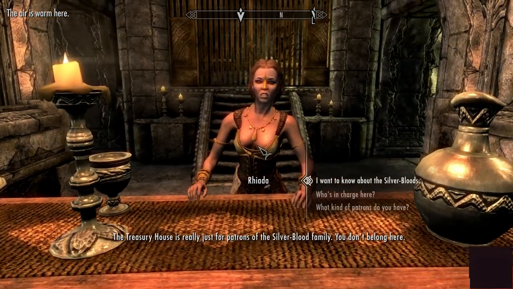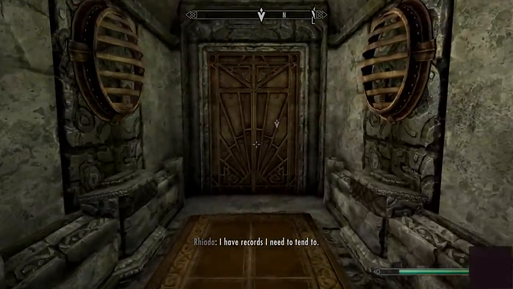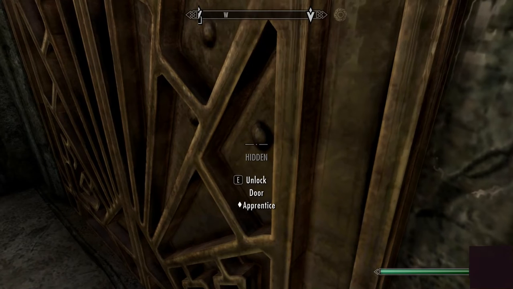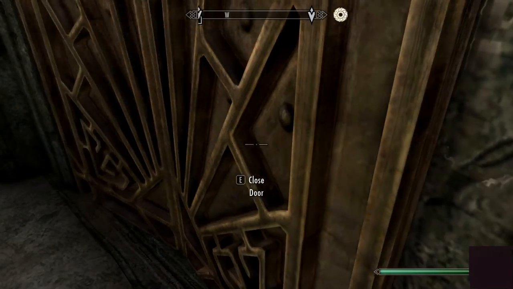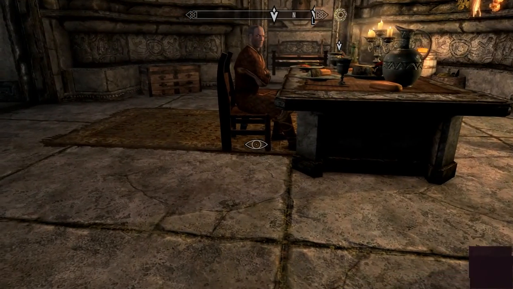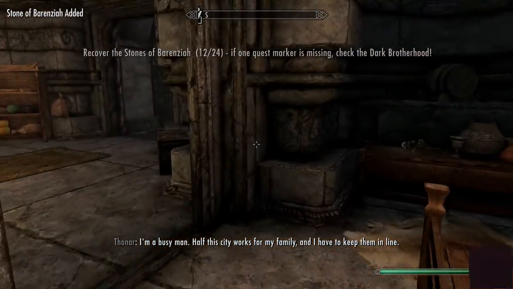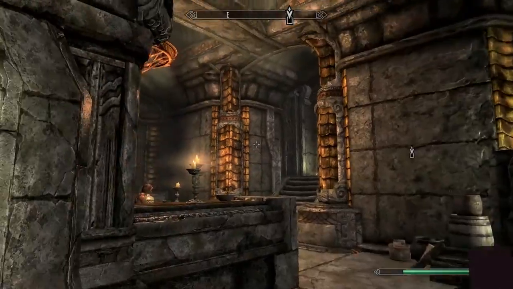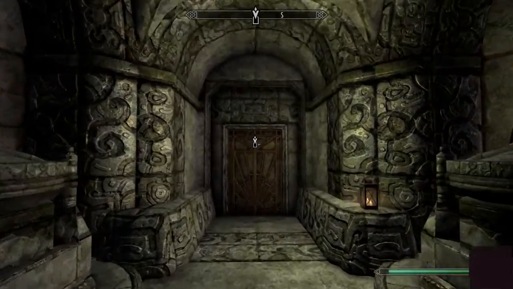Hello? The treasury house is really just for patrons of the Silverblood family. Sorry, I'm just here to pick up something. Sarana, we can't get caught stealing this door. Hey, sir, I'm a busy man. Half this city works for my family, and I have to keep them in line. Sorry, I'm just here to pick something up. Sorry for bothering you. I'm married to Thonar Silverblood. Keep that in mind. Ah, damn, that's a powerful family.